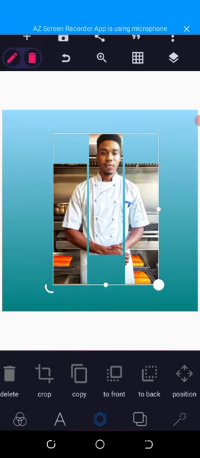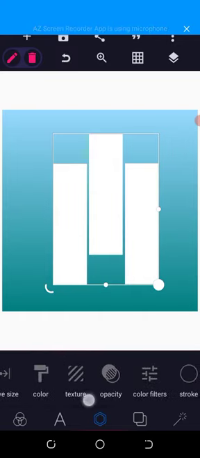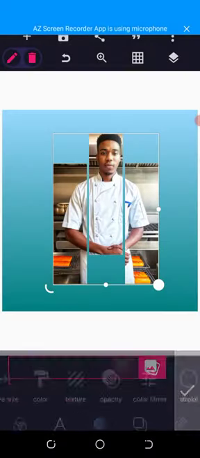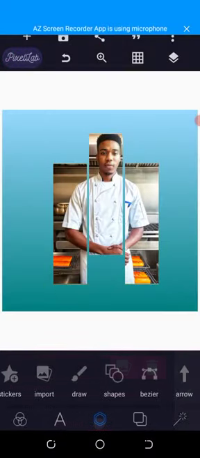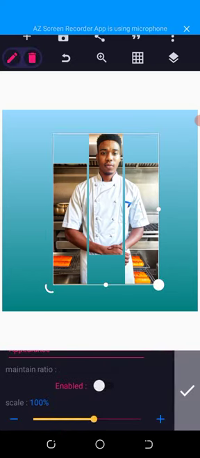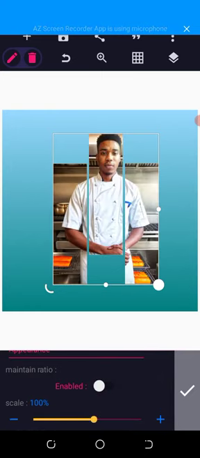But let's just go back. Let's follow the same steps again so that you can understand fully and we do what we want to do. All right, boom, that's all. You can see that. And under this texture, sometimes you can use this but not always. It's not good to stretch your images most times, but using it here is not really visible. I wouldn't advise you to use it. And don't scale it too much.